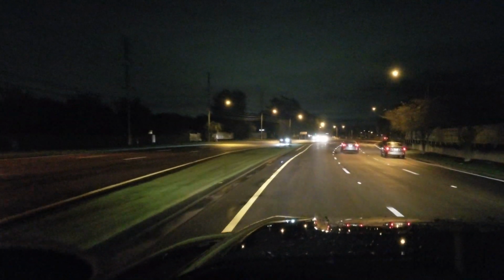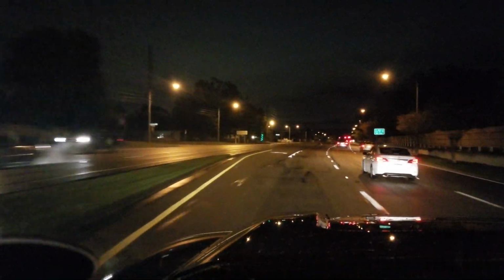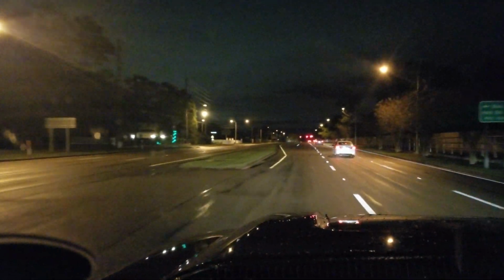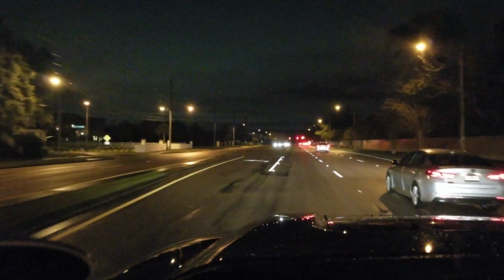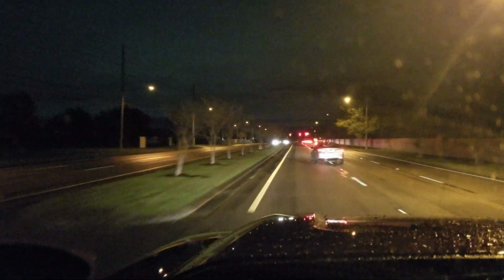And the vehicle that was off in the median was a convertible with the top down, so thank goodness that vehicle did not flip over as the other vehicle had. I believe the other vehicle that flipped was a PT Cruiser. Again, this was a while ago, so it does kind of skip my mind what the vehicles were.